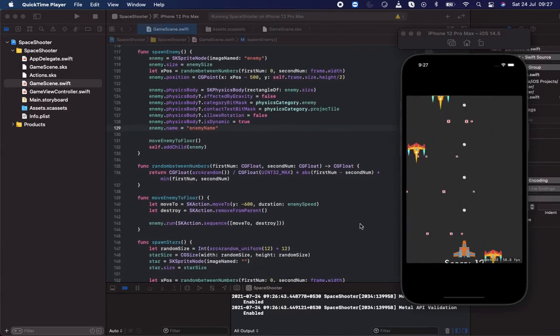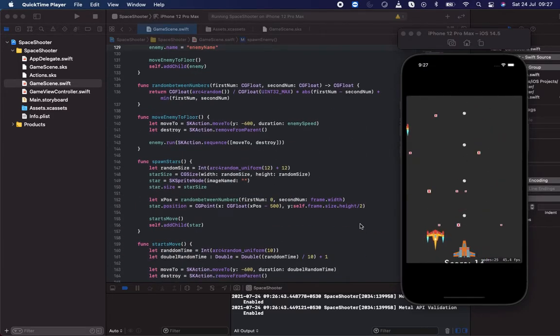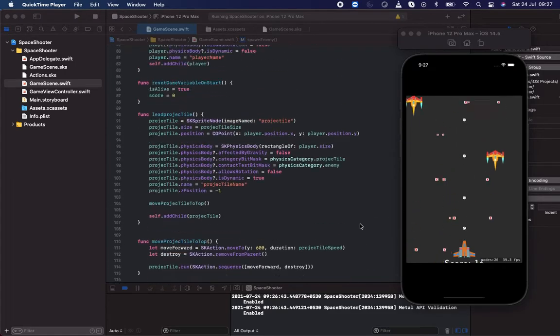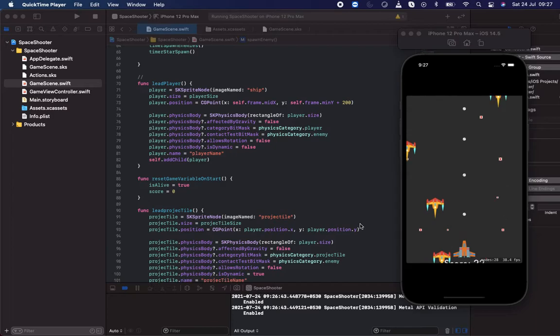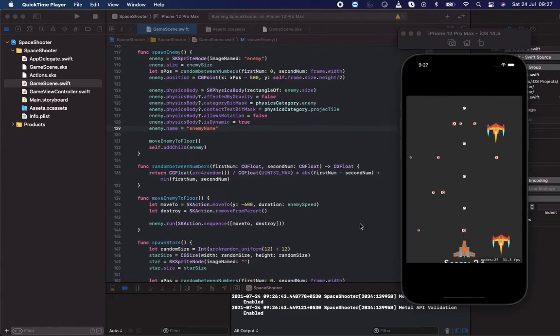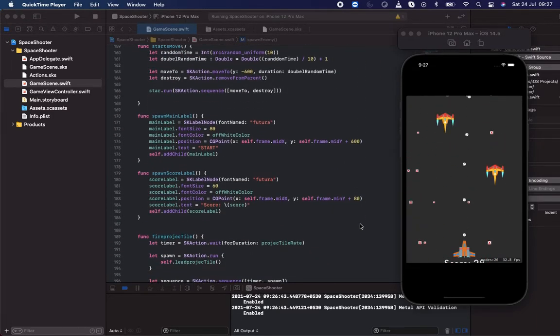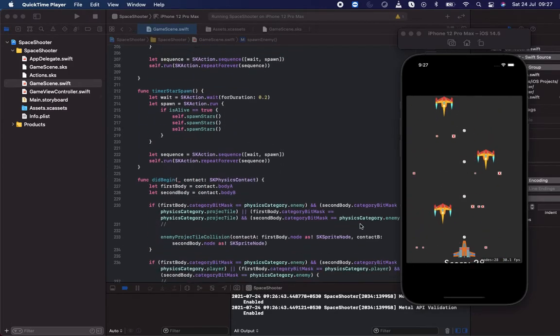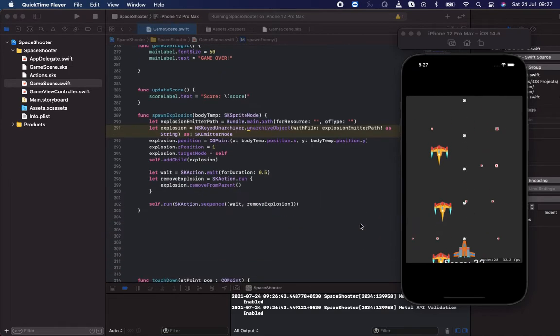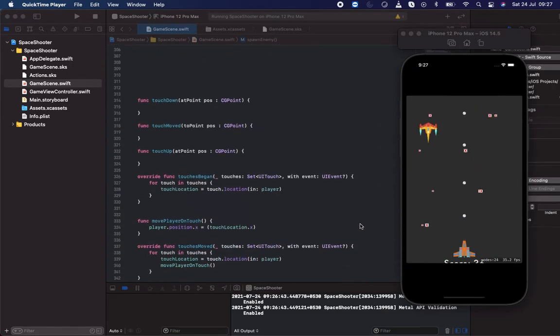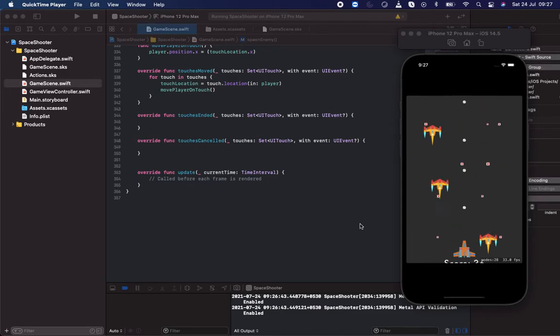In our previous video, we were developing a space shooter game. What we have done so far is make a lead project, which means a lead player with a projectile and the enemies, and we did some actions in the move as well. We need to do further with the spawn explosion, resetting the game, and the game over. If you haven't watched my previous video, I have provided the link in my video description. Check that right now, and let's start doing the rest of the game.